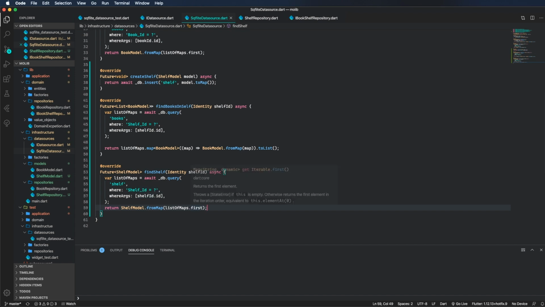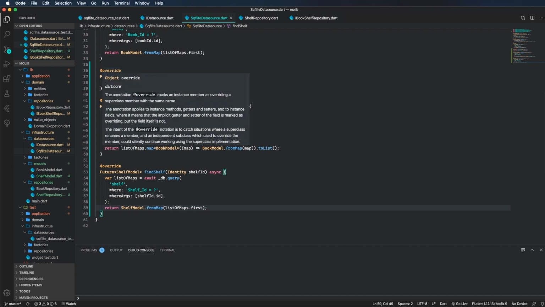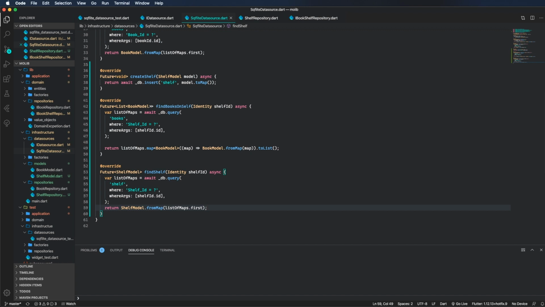Therefore, we'll return the first item in the list of maps. So now we have implemented those three methods in our data source that has to do with the bookshelf entity.